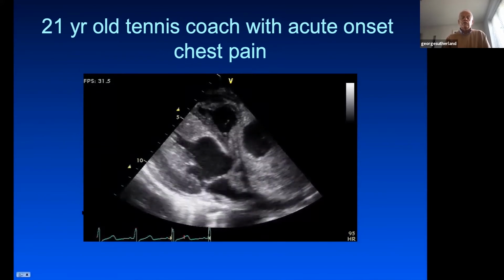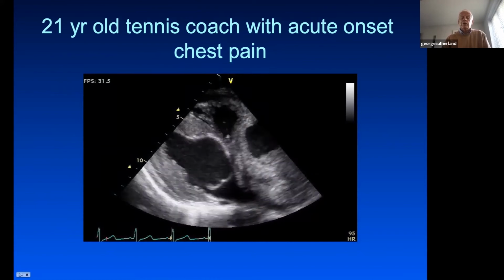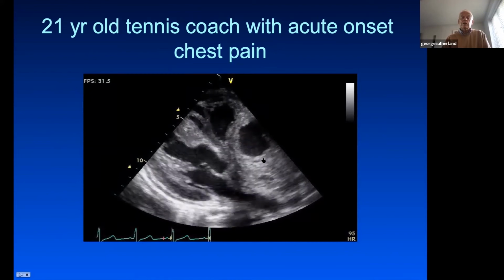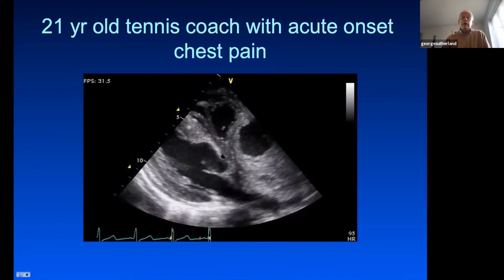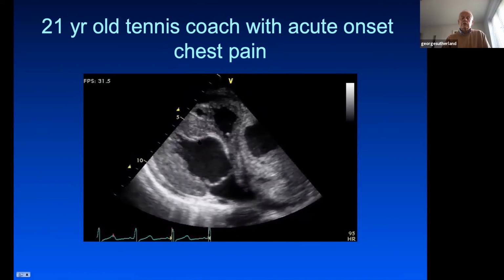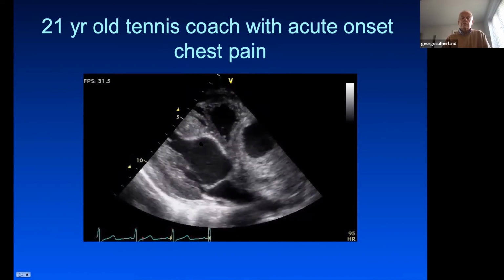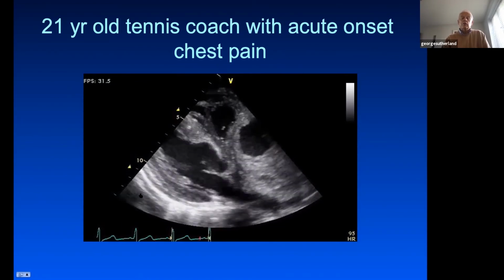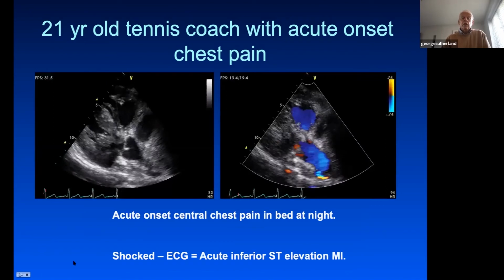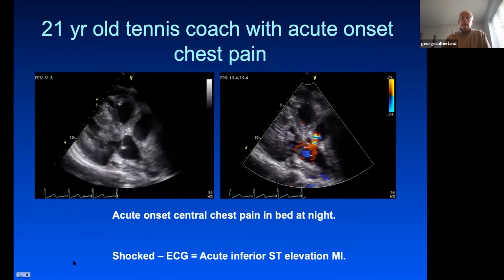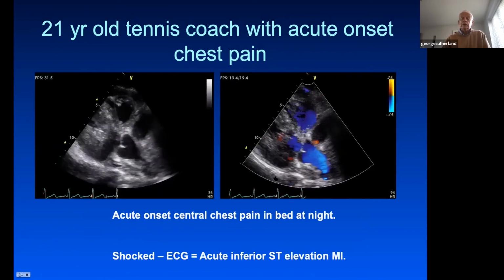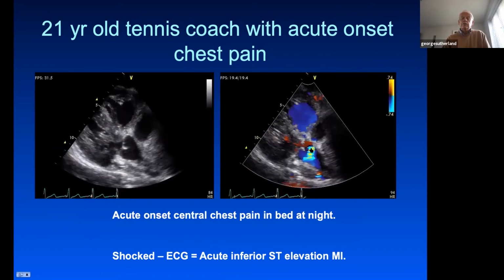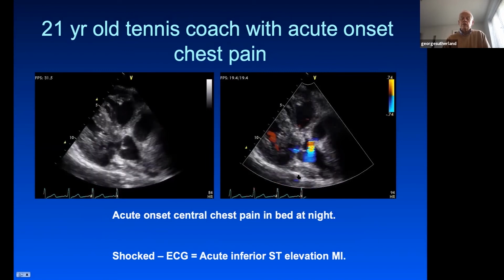The one fascinating thing is here we have compression within the pericardium by a large, what seems to be a cyst with thrombus around it. But the keynote thing here is to look at the basal septum. You see the basal septum is scooped out here in a most unusual way, and he's abnormally hypertrophied. You then look at his flows, and you see that from the ascending aorta, in a precordial study, he has mild aortic regurgitation, but he has flow out from his aortic root into the cavity we saw.